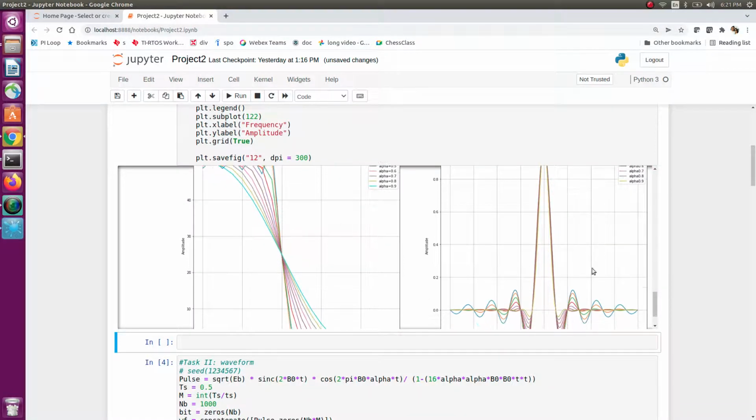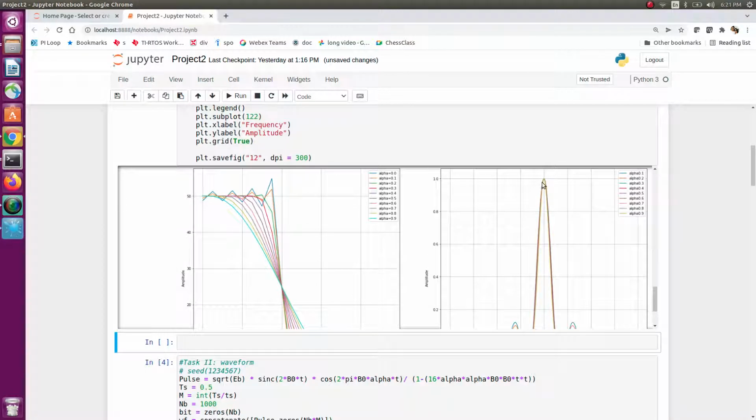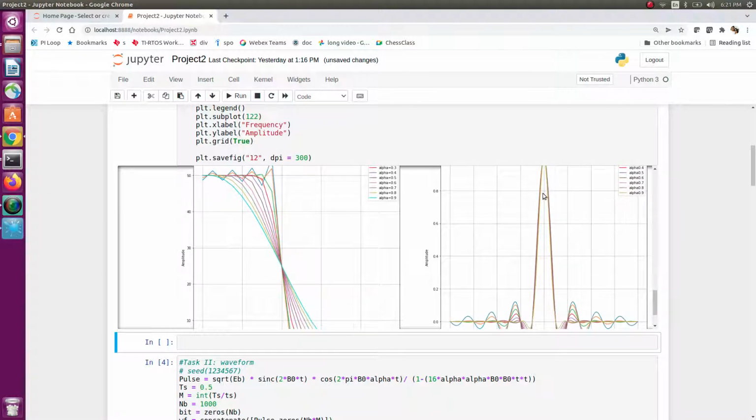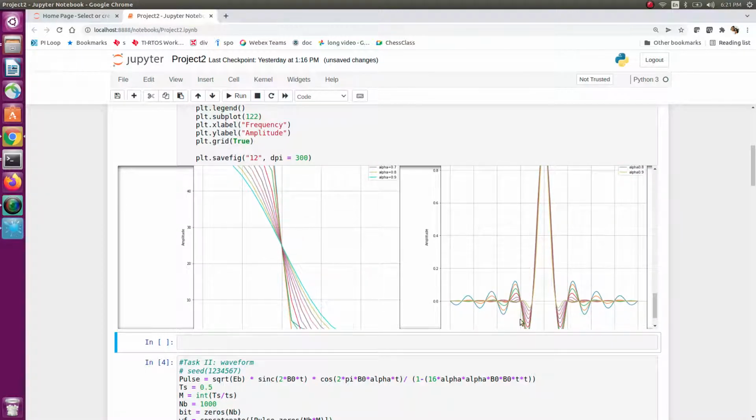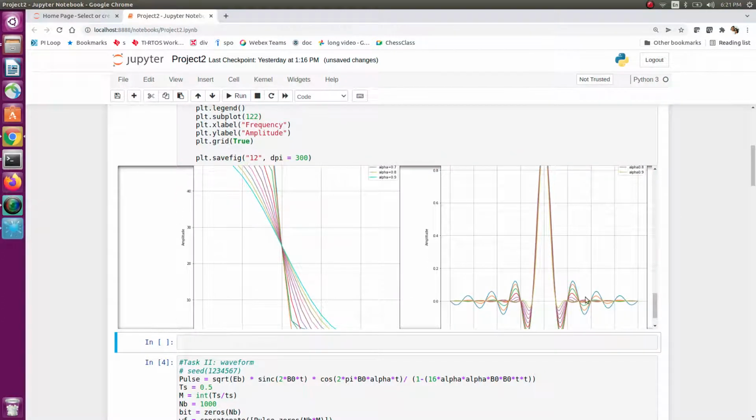And on the frequency domain, this is a sinc pulse, so the amplitude for all the alpha values is the same, but the sinc pulses die down slowly with this dark blue signal, that's with alpha equal to 0.1. So with this low value of alpha, it takes longer time to die down, so it has a longer or wider bandwidth.